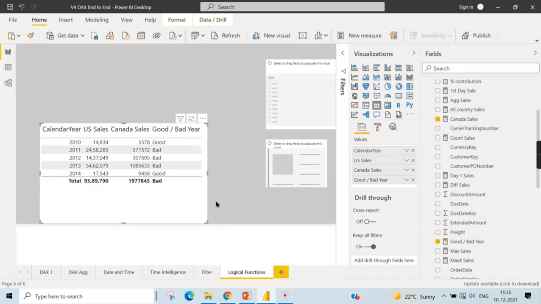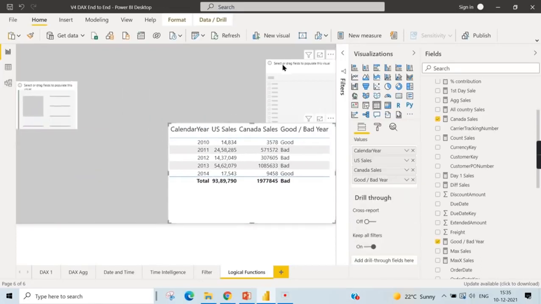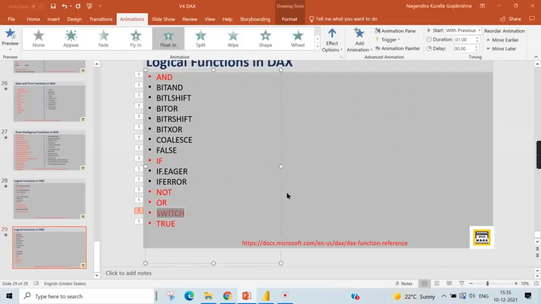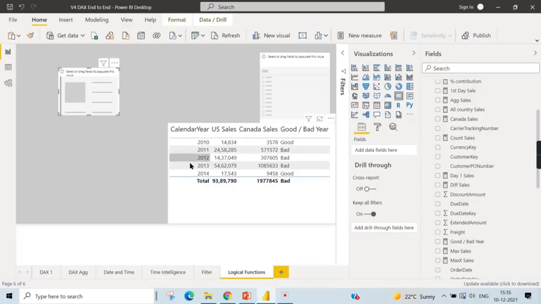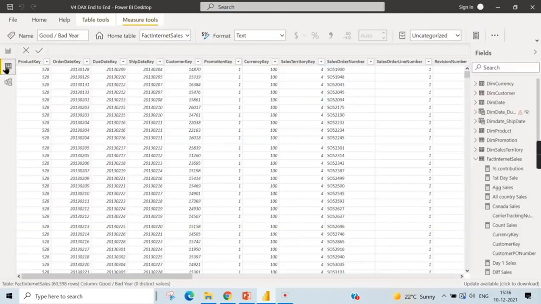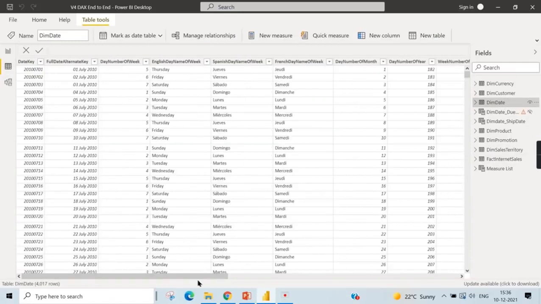Let's move this one aside and let's bring another example, the interesting one, SWITCH. The SWITCH statement is used to check multiple conditions. So now you see with the IF condition you checked one or two conditions, which is fine, but sometimes if you want to use multiple conditions, the SWITCH can be used in creating columns, for example, let us take dim date.